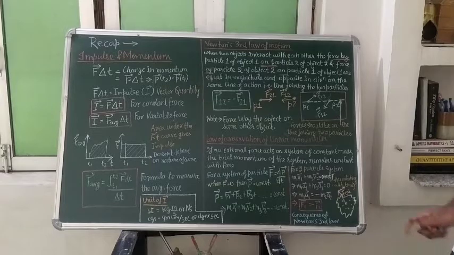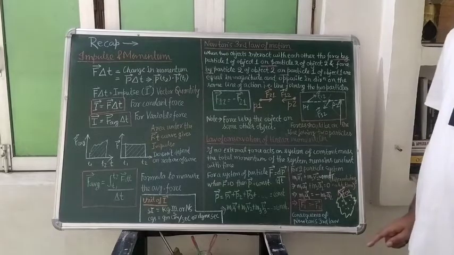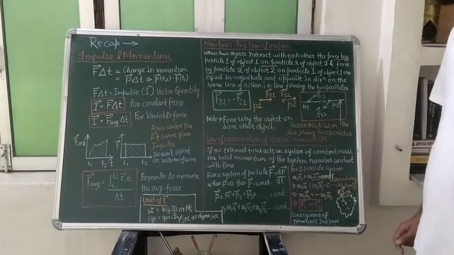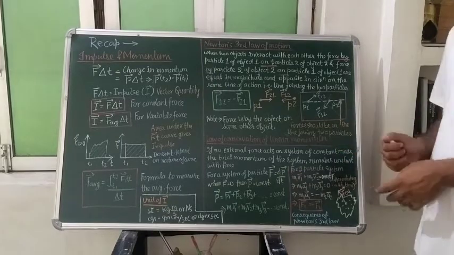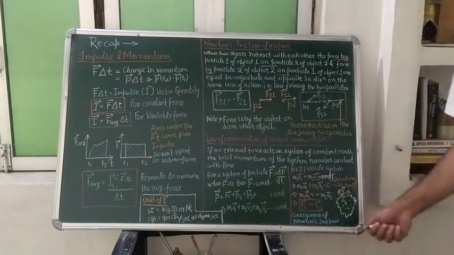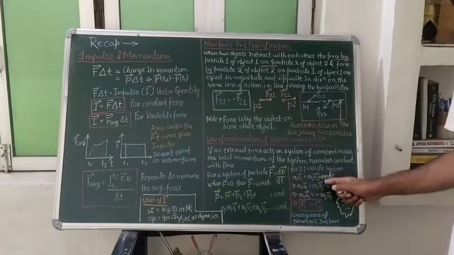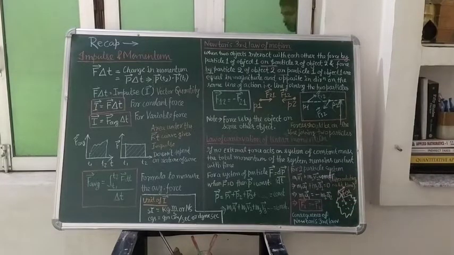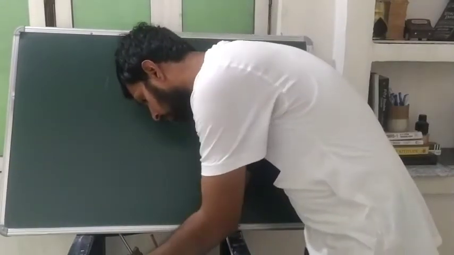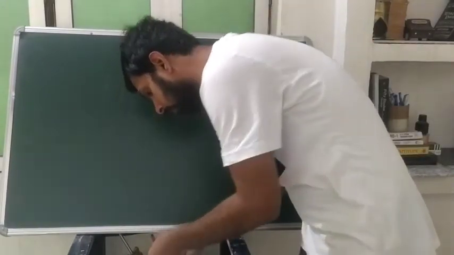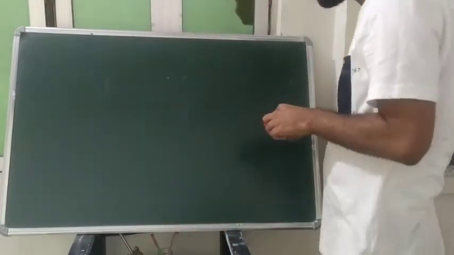Getting it? So that was Newton's laws we have studied, and we shall move to the applications of Newton's third law. You can take this screenshot up to here. You will remember there was a constant here. You can change that. So now we are moving to the applications of Newton's third law.